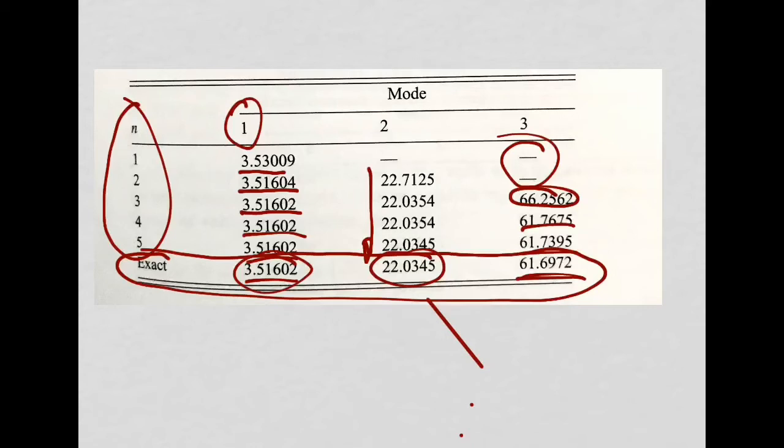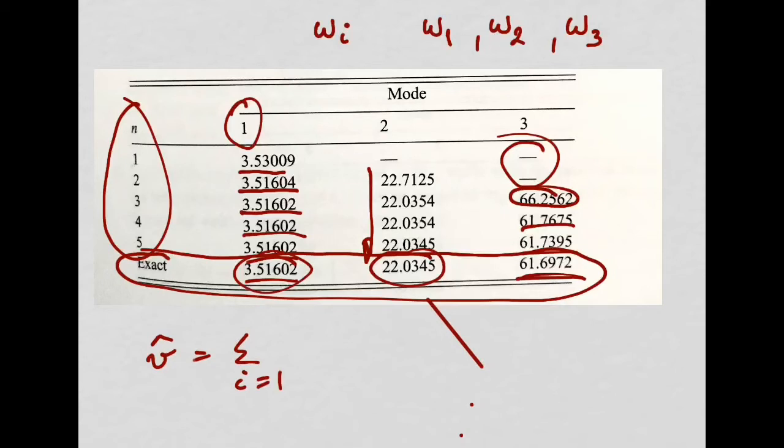So what you have here are your natural frequencies. Mode 1 means W1, mode 2 means W2, mode 3, W3. This n, don't forget, in your approximation function, you add the summation from i equals 1 to n of these functions. So n is the number of terms, or the number of shape functions, you have in this approximation. More shape functions, more accurate. All right? So this is for the clamped beam.